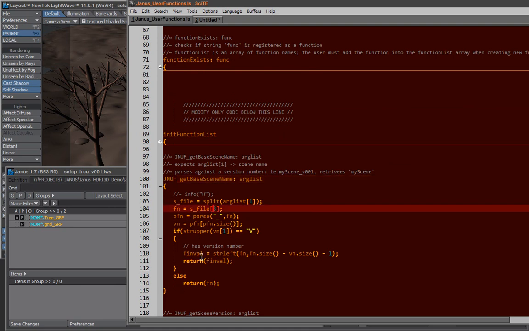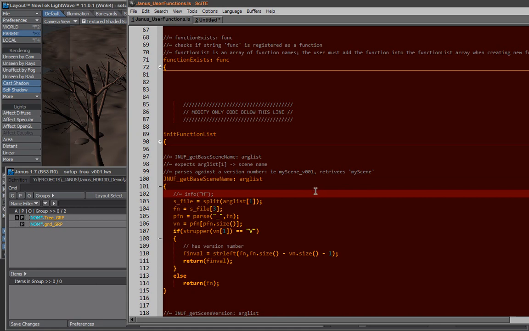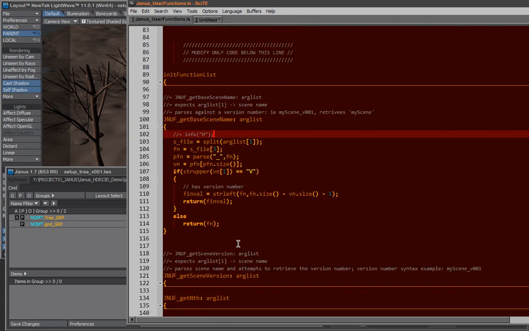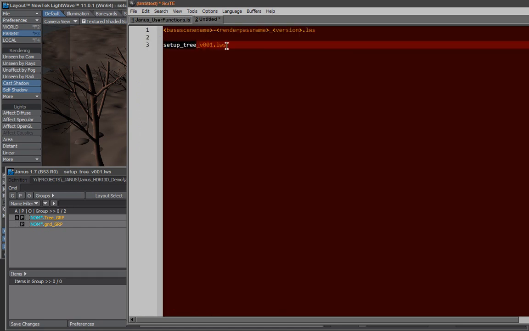What this function does is simply accept a scene name and parse it so that it strips out the underscore and the version 001 and simply returns the name. I have another counterpart for the version, called get scene version, which does the reverse. In other words, it just gets the version 001.